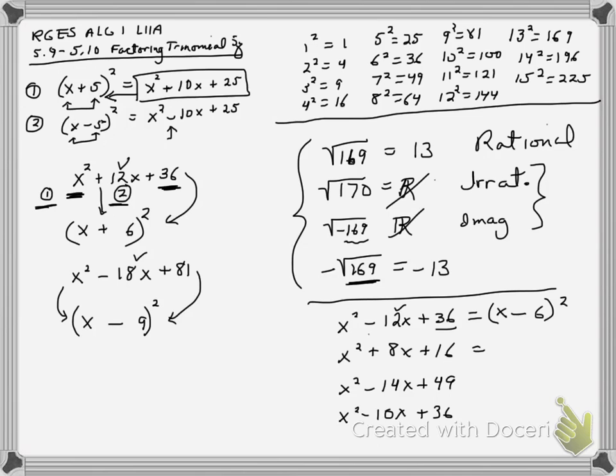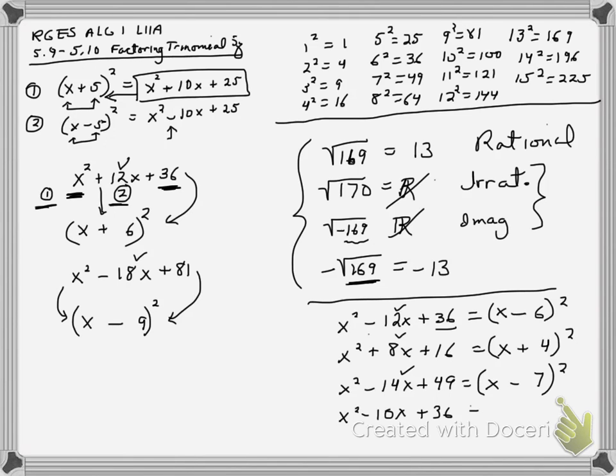The next one, so you're doing this pretty much in your head. Square root of 16 is 4. I would have a plus in between. 4x doubled is 8x, so this works. The next one, I would have an x. I would have a 7. I would have a negative sign in between, negative 7x. Is that negative 14x? Yes, and so this works.